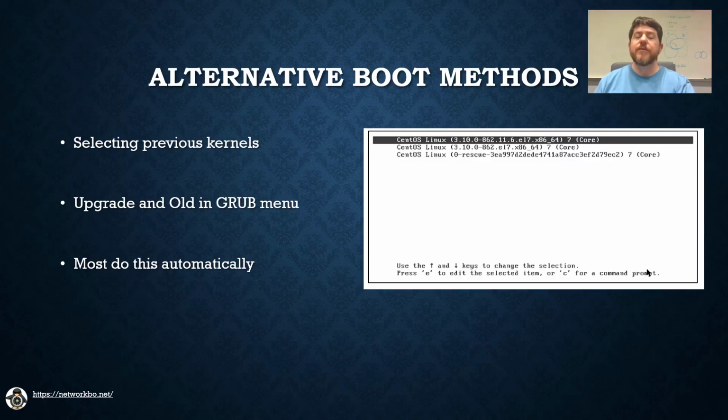Probably the biggest cause of failed boot in Linux is when the kernel has been upgraded. It's always a good idea, if you're upgrading the kernel, to keep the old kernel in place and add an additional entry in the grub menu that points to the new kernel, such as this example to the side here. That way, if the new kernel fails to boot, you can reboot to the grub menu and select the old kernel because it's still available there for you. And then once you are logged in, you can inspect the files and see what's going on. Most distributions of Linux do this automatically whenever they upgrade the kernel.